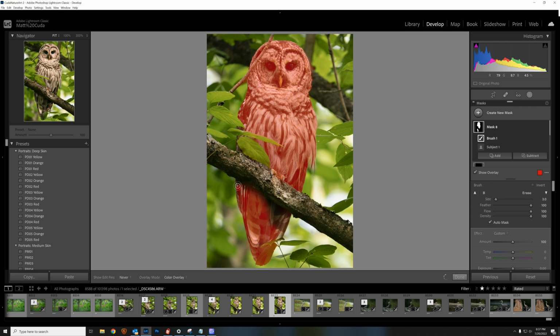Now remember, all we're doing is denoising here, so we don't need to be very accurate with this mask. We just need to make sure that we get the stuff in here. So maybe you don't want to denoise this leaf right here, for example, because it's real close to the focal plane. So let's highlight that. I'm going to show you, we're going to do the inverse here, instead of selecting just the subject.